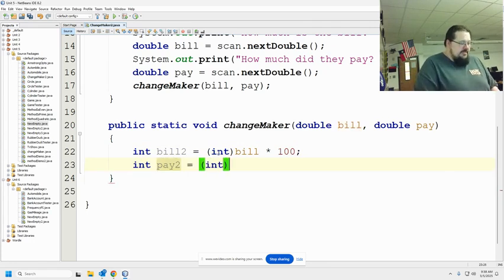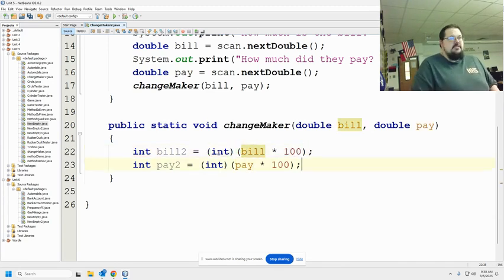The casting makes it behave like an integer. I need to make sure that I get the multiplication first, and then this way it'll cut it off so that there's no extra little things when we mess with it. Now that is going to increase our values. So like $20 is now 2,000. So be aware, when you do this, you're shifting your amounts.